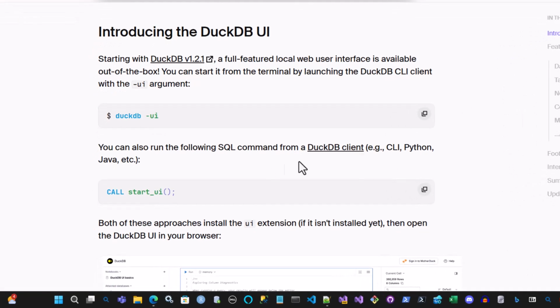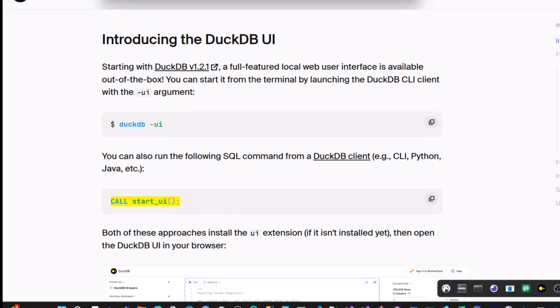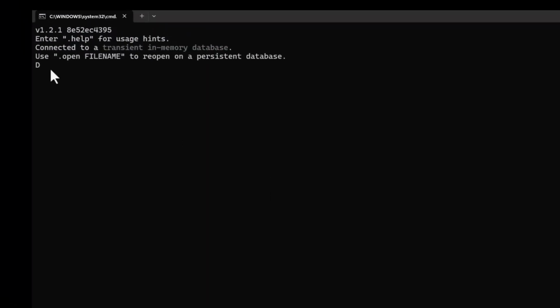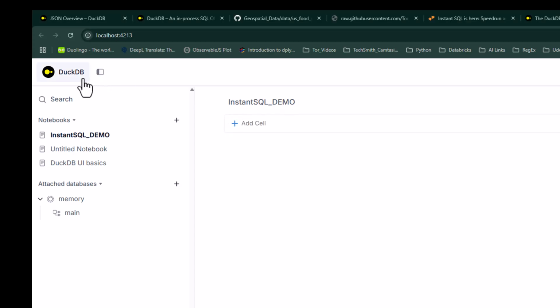All I really need to do, if you go to a command window, you can type in this command, or you can also just use this call start_UI if you're inside the terminal window for duckDB, the CLI version. This is what it looks like. I can simply paste that call start UI. Right here, it opened up this page for me.